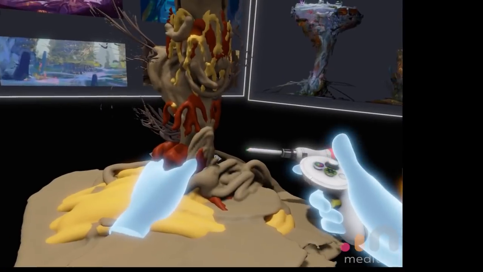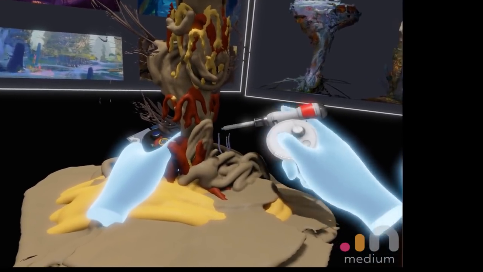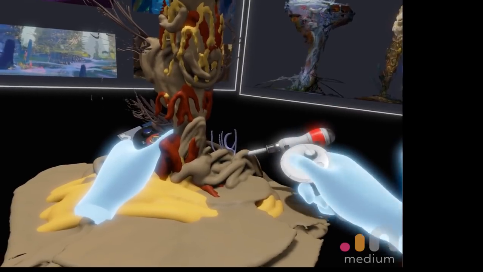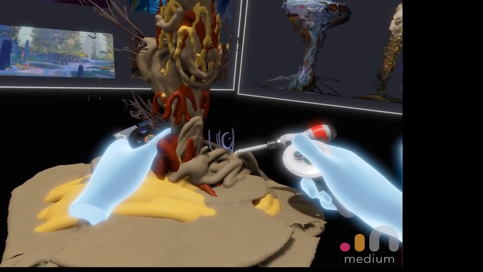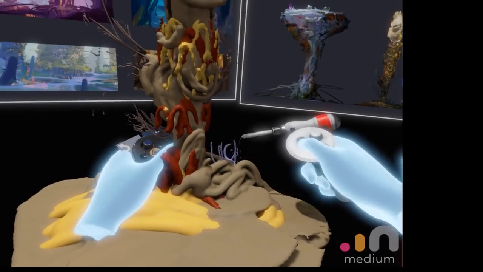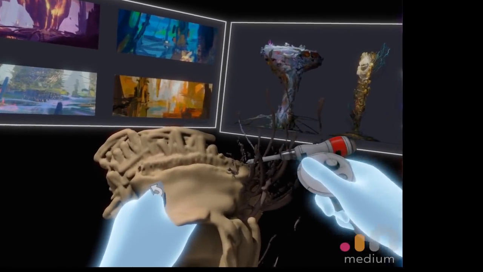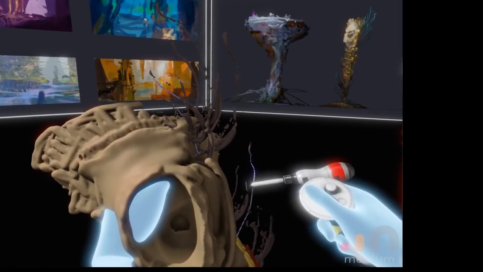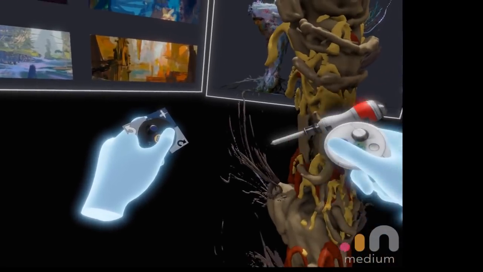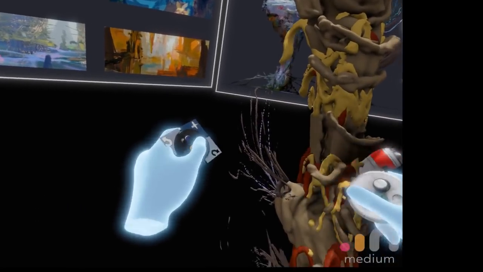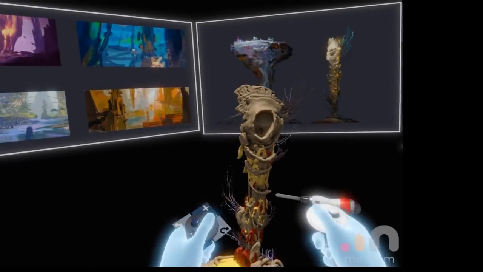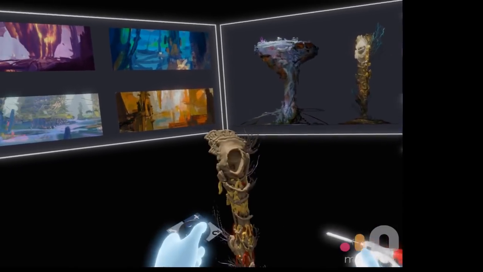Actually, I think for these really, really tiny ones, I want to do them individually. And the good thing about this is that I know I've been meaning to keep it fairly low geo. So when I do instances of it in Cinema, it's not going to be tough on my computer. I mean, I have a fairly decent computer, but I know that with instancing, it's not going to create a huge draw on it. So that looks pretty good.